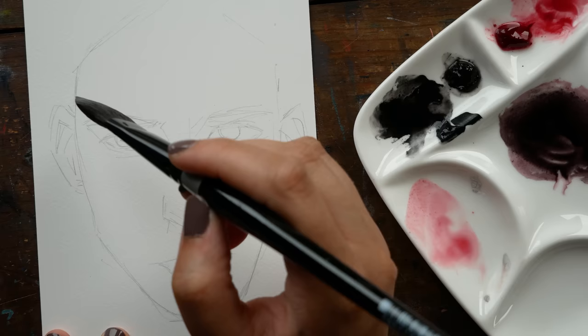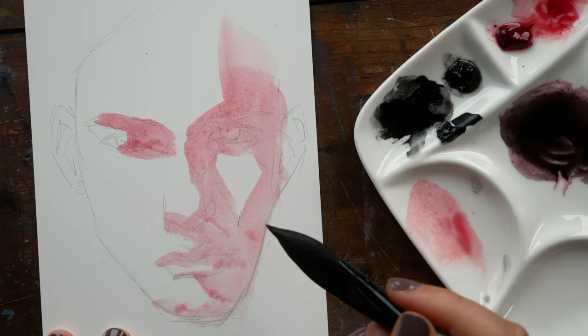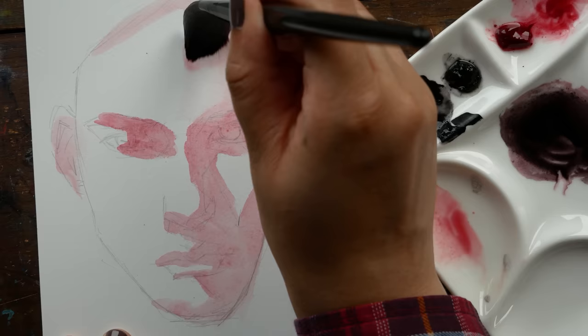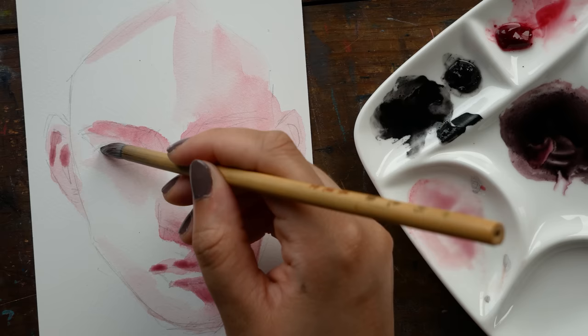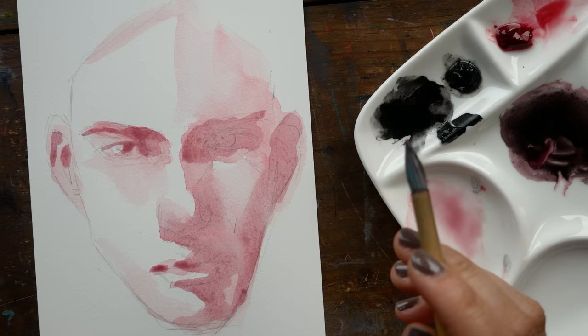One of the biggest differences between this limited palette video and the others in the series is that I'm going to be sharing three small paintings with you instead of one larger painting. I wanted to have multiple opportunities to explore what this pair of colors can do, and these are also going to be the mini originals that I'll be sending out to my patrons for the month of June. I really enjoyed having smaller, quicker experiments to test these colors out on, as I was able to take a couple of different approaches and see how that changed the final result.